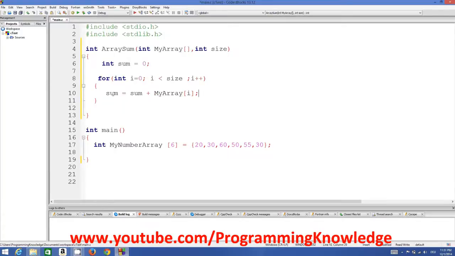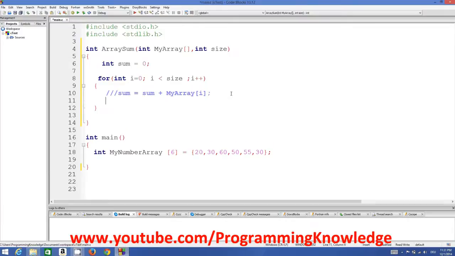Okay, we can simply write this in a different way like this. So just write sum plus is equal to, just write this my array. Okay, and this is basically same as this, but this is a shorter form of this expression.